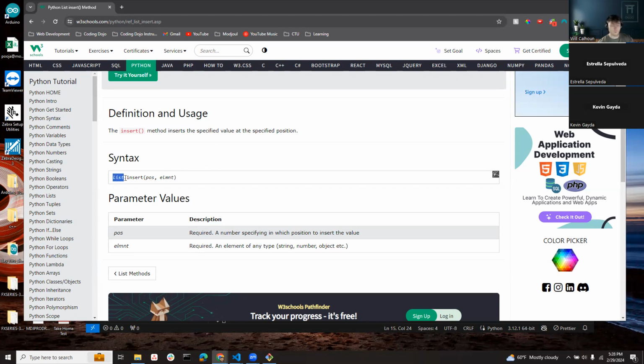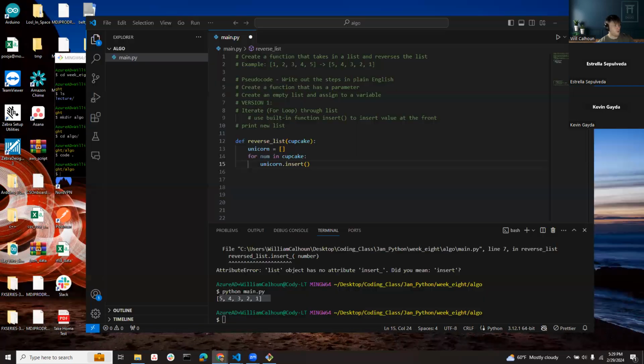We say the list we want to insert to, in this case, we're calling it unicorn, dot insert. Then we say the position, so in this case, what index position do we want to put that at? And then the element we want to put at that position. We say insert, the index position we want to put it, and then the element. So with knowing that, what do we want to do here?